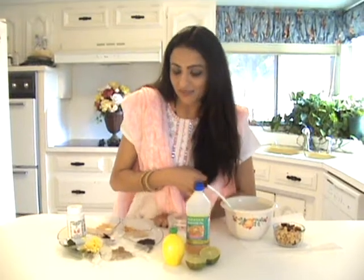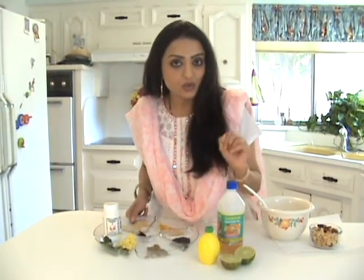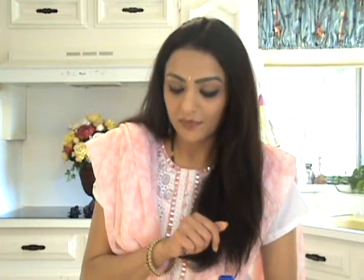The ingredients you need first for the tempering are oil. I'm going to use sesame oil — you can find this in Indian grocery stores. I love it because of the unique flavor it has. I also tried using the roasted sesame oil from Asian or Chinese stores, but that flavor is totally different and I like this better for lemon rice. You can also use coconut oil, canola oil, olive oil, or any oil you have. I have used three tablespoons, but you can use one teaspoon if you want — it's up to you how you wish to personalize this dish to your taste.